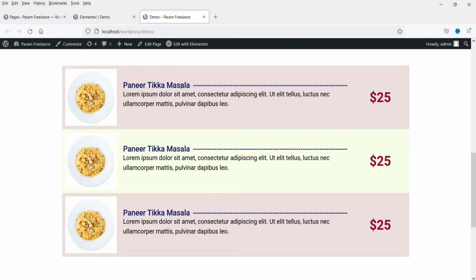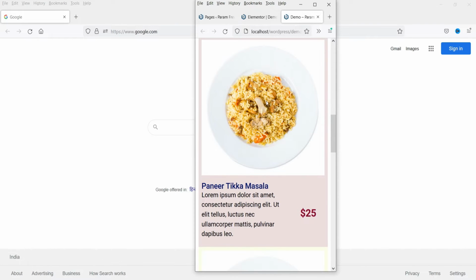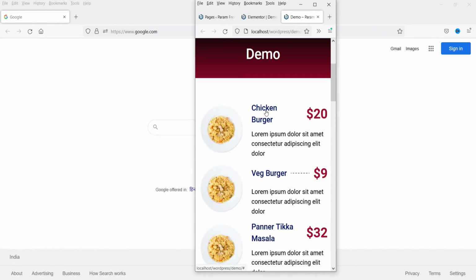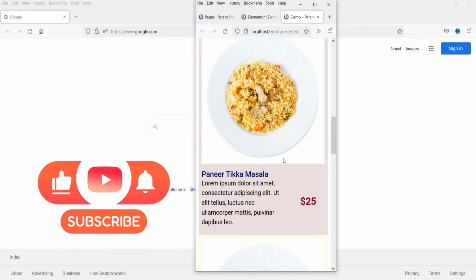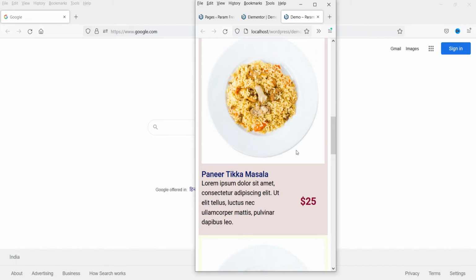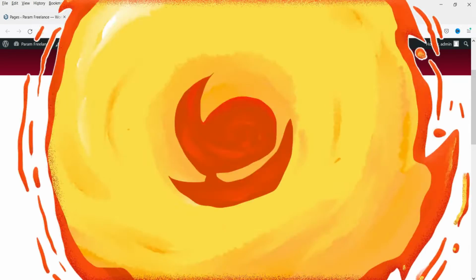So this is the product image, the title, description, and the price. And it is fully responsive. You can use it on mobile devices also. So this is how it will look on the mobile device, the image, the title, and the price of the product. Now if you look at the price list created using the Elementor Pro widget, it looks like this on the mobile device. Image, the title, description, and the price. You can change the layout of the price list that you create manually. So let's see how this works.